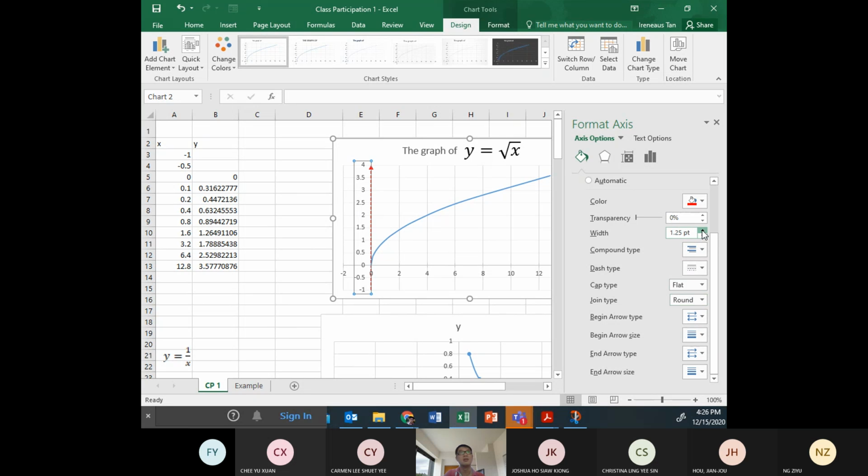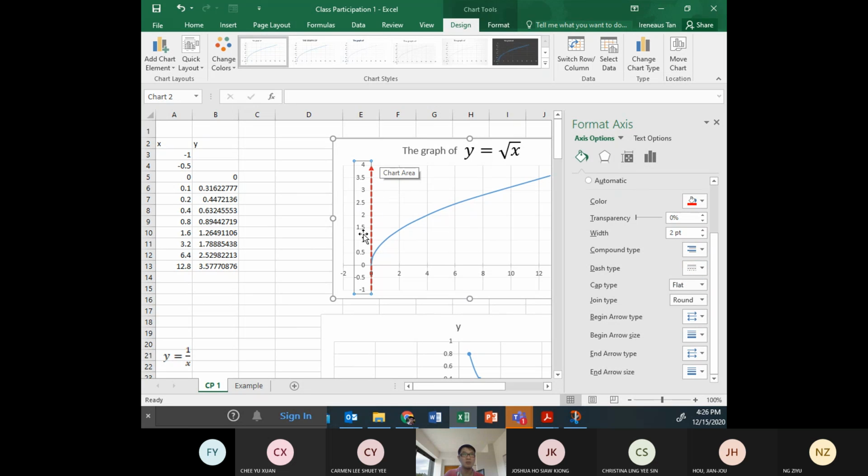You can make the line thicker. So all under here, axis option. You can draw a dotted line or a solid line, and then you can choose the arrow. Now, this is for us to draw the asymptote.